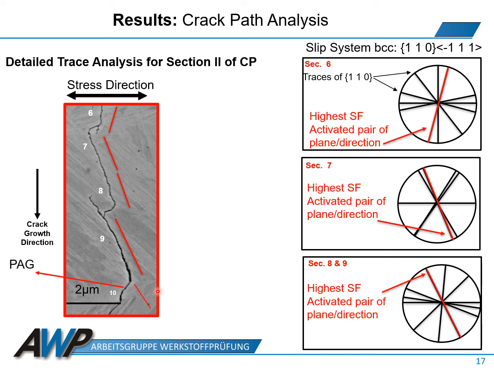However, in point 10, where the crack deflected at a relatively large block of austenite, the overlap cannot be seen, since the austenite is inherently a softer phase than bainitic ferrite. Hence, the plastic deformation occurs more easily in austenite than in ferrite, meaning that the hypothesis of the single slip system activation is not necessarily valid here.